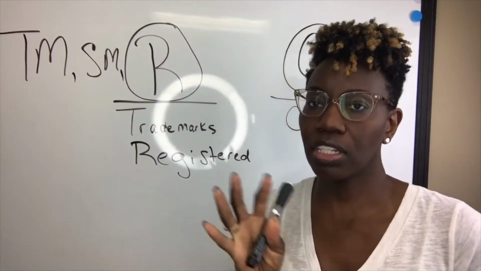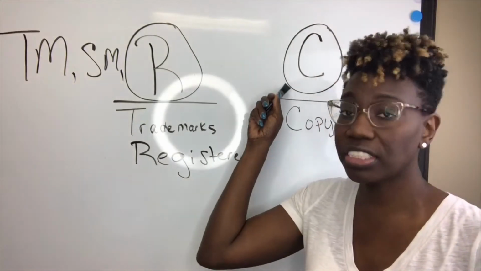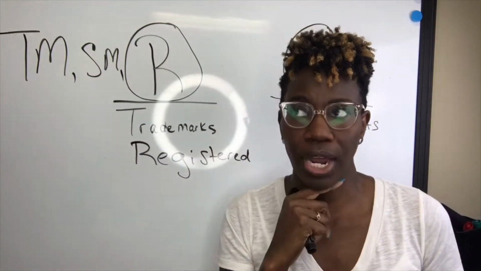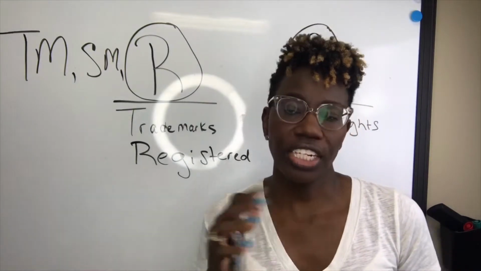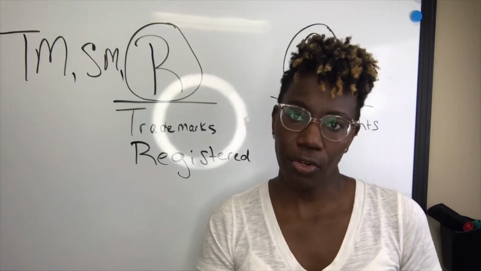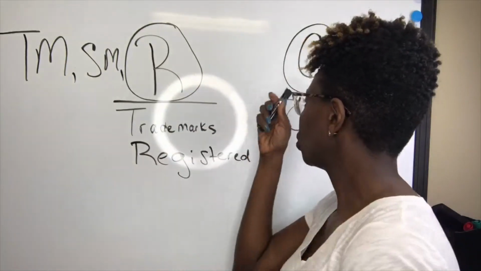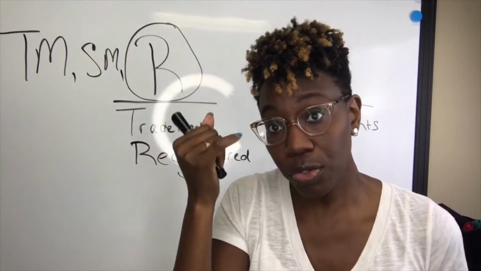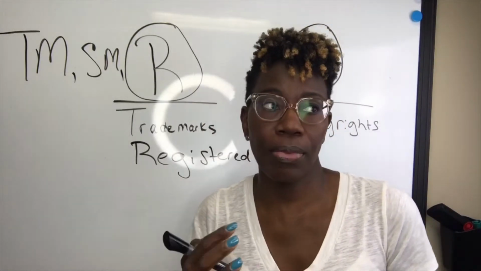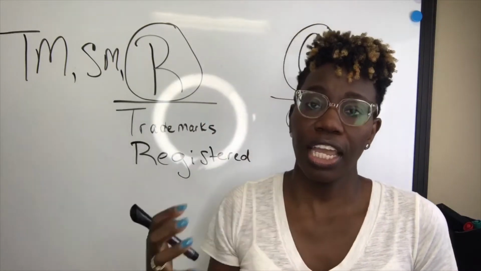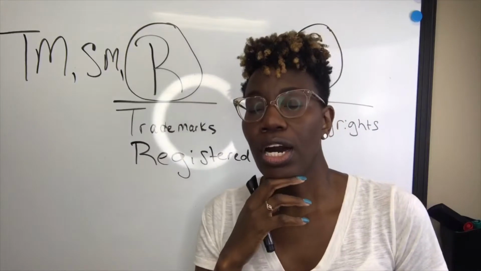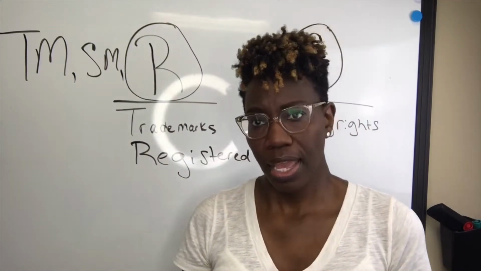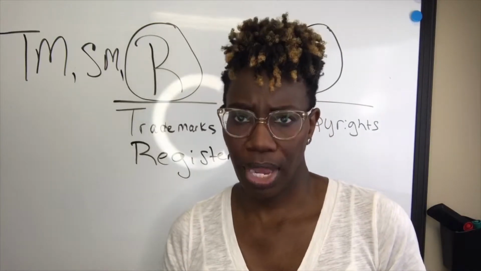It used to be a law where you had to have the symbol in order to be able to enforce your rights. But the law has changed and you don't have to anymore. However, it's to your benefit to use this C whenever you can, because if you don't, it'll be hard for you to claim that someone willfully infringed on your rights, meaning that they knew that it was protected by copyrights and they used it anyway.